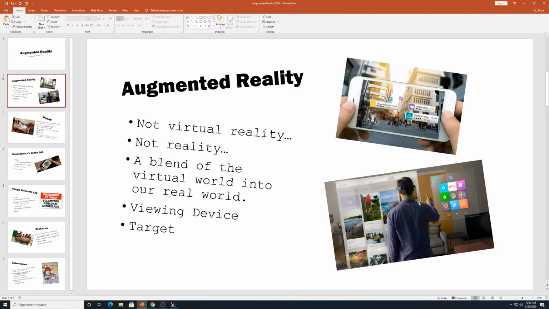I also put on there that you are going to have a target. There has to be some form of a target in order to make the augmented reality show up. In these cases with the shops, these are geolocations, so it's using your phone's map, and at those locations it's making those little advertisements or icons show up.